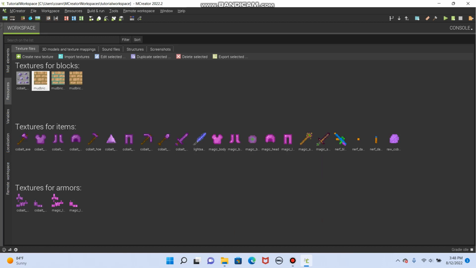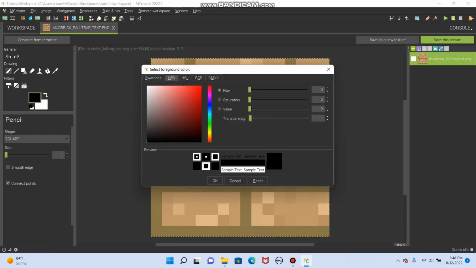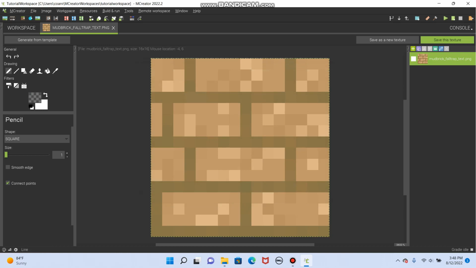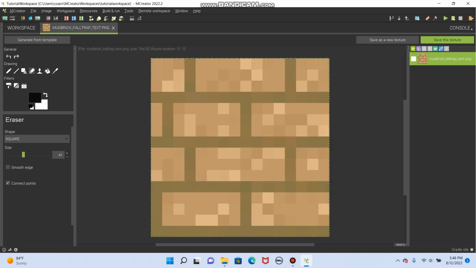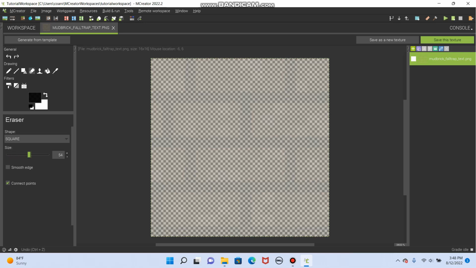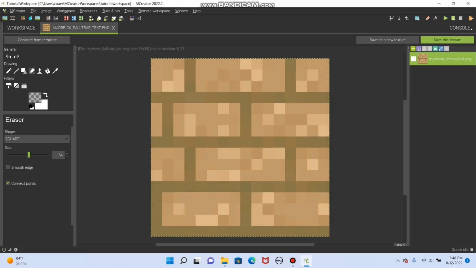You can see it's blue, and this should be the fall trap. For this one, like I said, if you make something transparent and you instead erase with transparency, that will make it transparent. Oops, a little too transparent. Let's do it very minorly for the whole thing. Yeah, that's not what I meant. I meant like this way, very minorly transparent over the whole thing, so it's very slightly transparent. I don't know if you can tell too well there, but I think it should be noticeable in game.